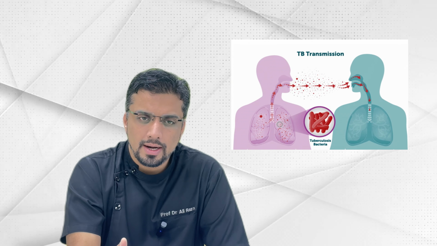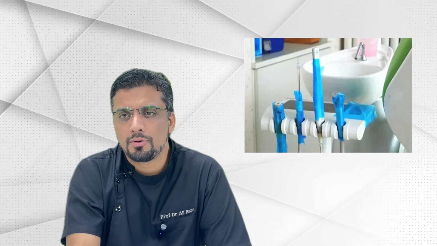So in order to avoid the indirect transmission of the infection, there are many protocols. For example, there has to be a negative suction or high volume suction present in the operatory, or you use the barrier technique. In the barrier technique, you put the barrier on the triple syringe, you put the barrier on the light handle, then you stop the transmission of the infection in between the patients. And you have to understand the different protocols for the transmission and to break the chain of transmission of infection by the indirect means.